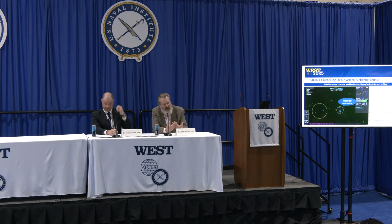So now, instead of the operator physically slewing a camera, looking at something, understanding what it is, and creating an annotation in the chart, you can spend 2 or 3 minutes and it will auto slew all the different areas of interest and classify them for you. That presents an even more enriched picture for the operator to then decide where we need to focus our attention. And so now we're fusing multiple sensor operations, and we can also fuse those sensor modalities too.